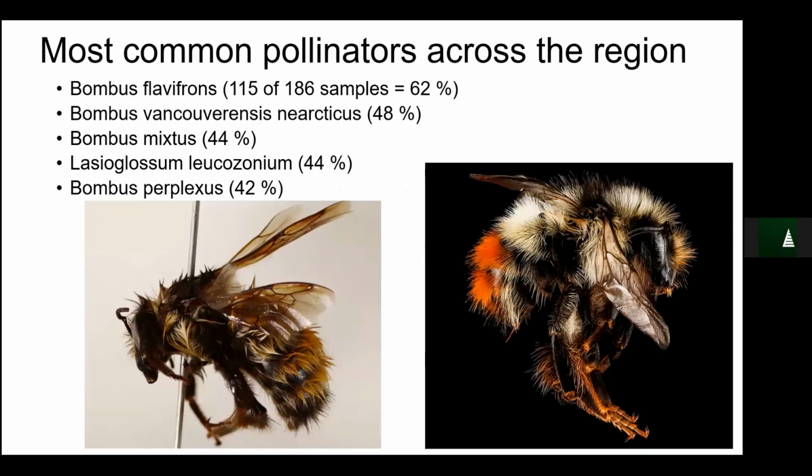But in terms of what dominated samples and was the most numerous, and what you're actually going to see when you're outside looking for pollinators, these are the top 5. So 4 species of bumblebees. I don't use common names because they're far too easy to confuse. But these are the key pollinators that you'll see pretty much on every single type of crop across the region geographically.